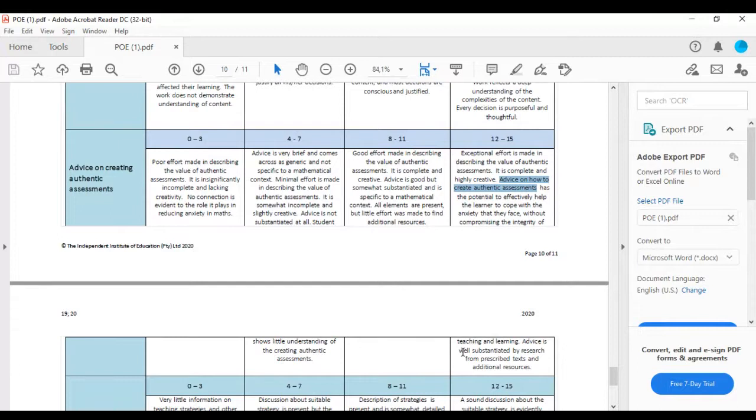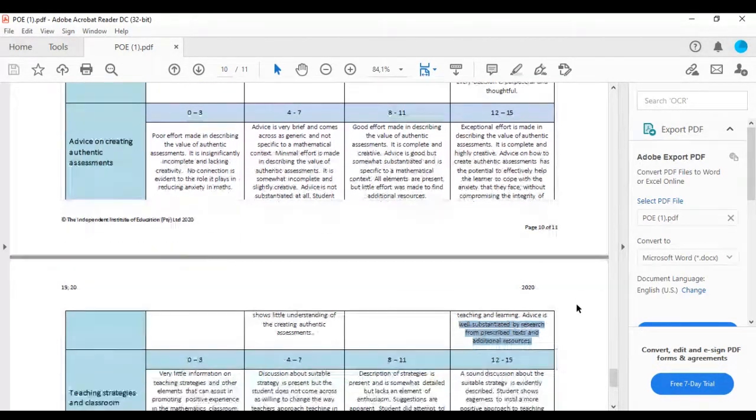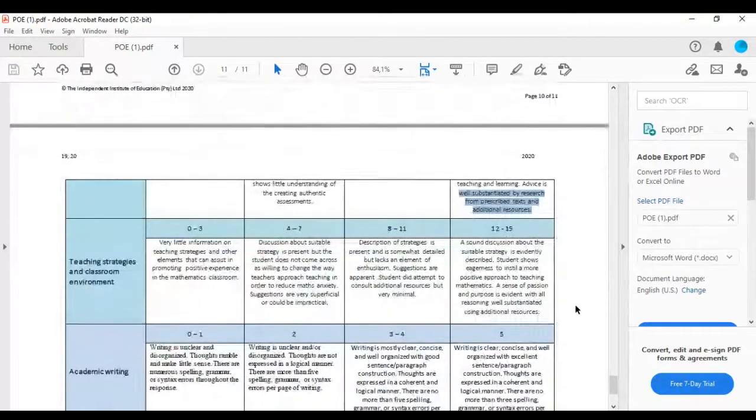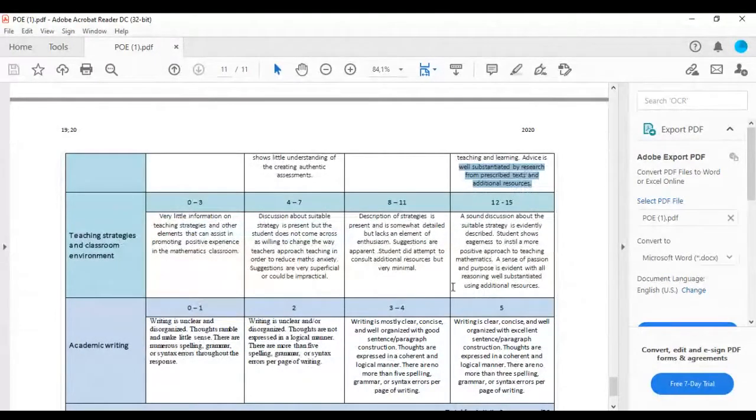It is well substantiated by research from the prescribed text as well as additional resources. So you need to describe the value, give advice on how to create authentic assessments for the learner to cope with the anxiety that they face by using credible resources.